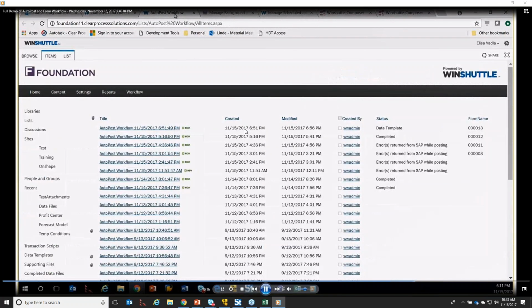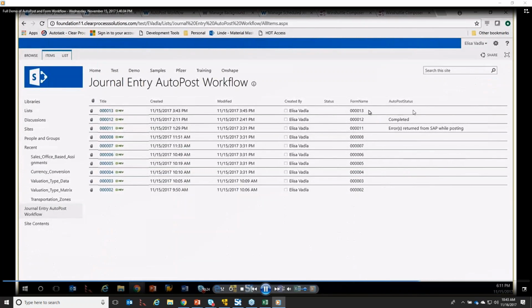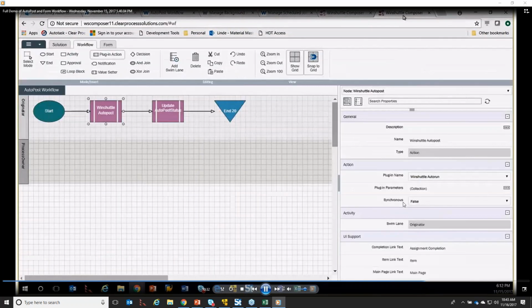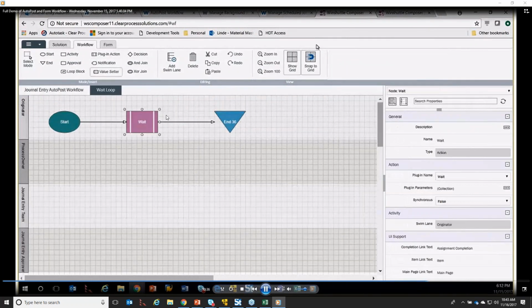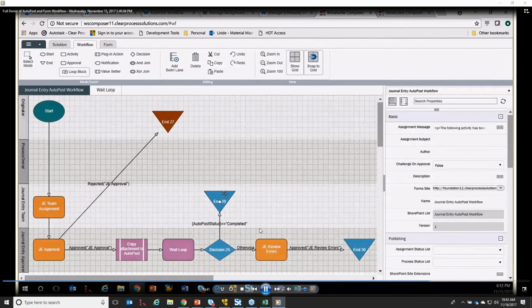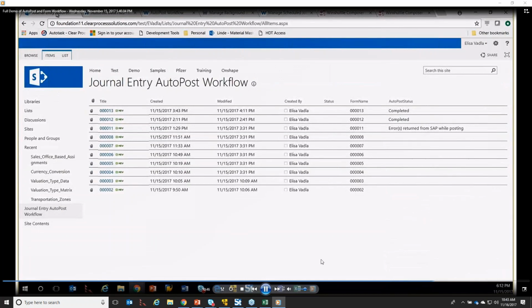And here it updates our status for Form 13, which is what we're showing here. And then now we're waiting for this one to come back, and you can see the status got updated there. So now it falls out of the wait loop once that AutoPost status has been updated and the spreadsheet has been posted. So this loop says, oh, no errors, so I'm going to end. If there were errors, then it would go down the route to send it to a human and allow the human to fix it. And I think Tom's was a good one and mine was an error.